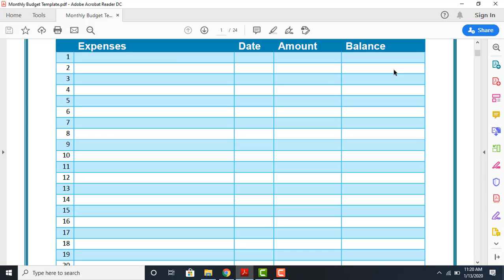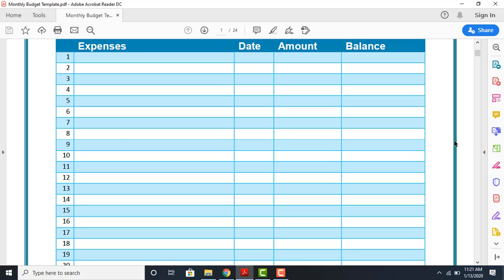There may be an unexpected cost. So if your friend asked you out to dinner and you didn't put it in your entertainment expense, but you wanted to go, that will come up as well. So add some money, depending on what your budget is for the month, on an unexpected cost line, so that you feel a little bit better about your budget and keep on track.